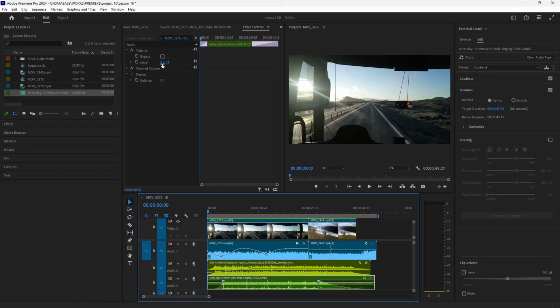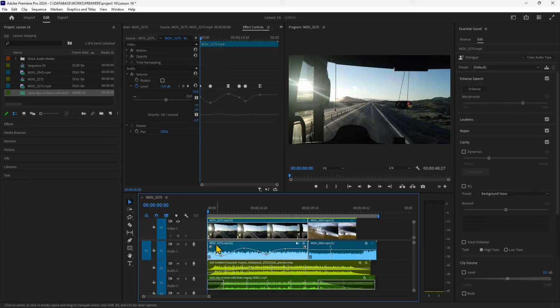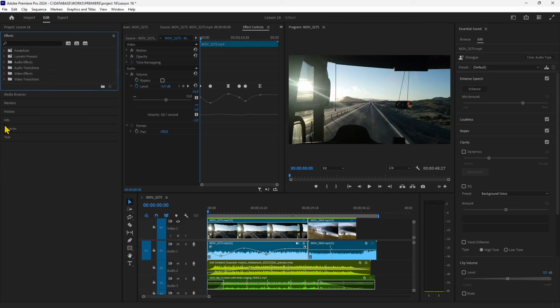So you can create your own transition using the volume. You can use the preset transition right here. And also we have transitions in the effects. So if we open up the effects panel, we open up the audio transition, crossfade. You don't have too many. This one here now is the default. If I want to have this one here, I right click, and I can set it as default.